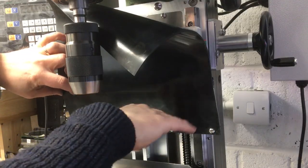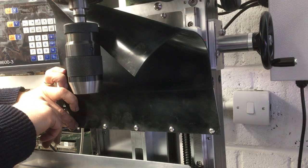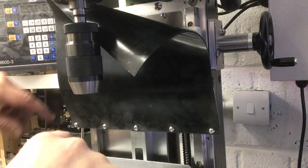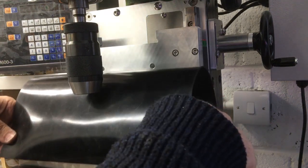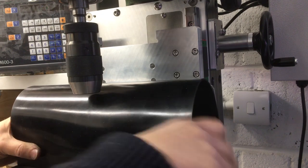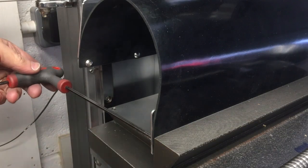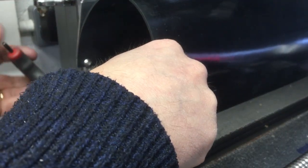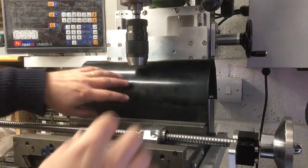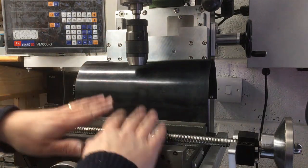I haven't put any washers on these or any plates because this is just temporary. I think it's going to be too small, but at least I can just see if the idea is going to work, and we'll get a longer piece. That's okay. And I haven't drilled holes in the bottom. All we'll do is just pinch it in there, something like that. Do these up at the back. Okay, there it is, it's sort of mocked up in position now. Like I say, we'll get a longer one of these, so let's move this in and out.